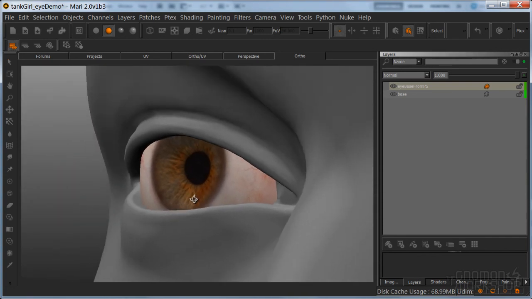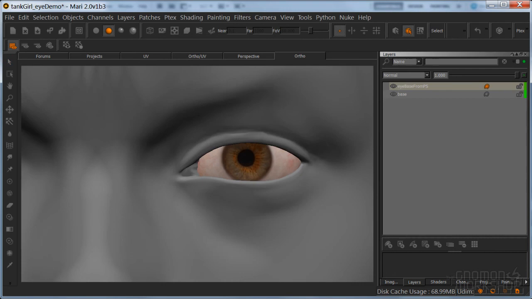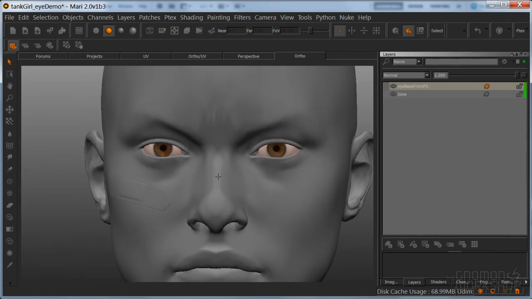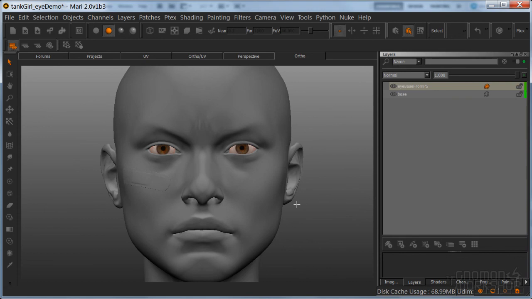And I'm actually happy with these irises. I'm going to change the color up a bit, but this is a pretty good basis for what we want. So now let's go into the next section, and we're going to do a little bit more cleanup to the eyes for the colors, and then get them fitting in correctly with the current color maps that we've painted for the color, the mid, and the deep, and then we'll move into doing the secondary maps.